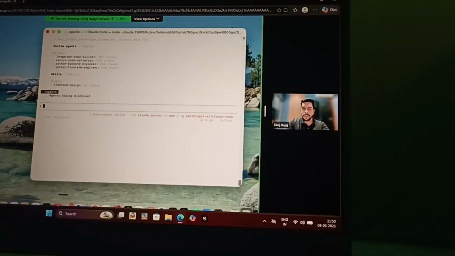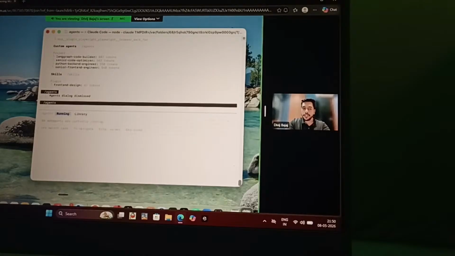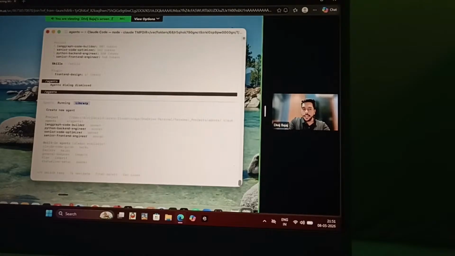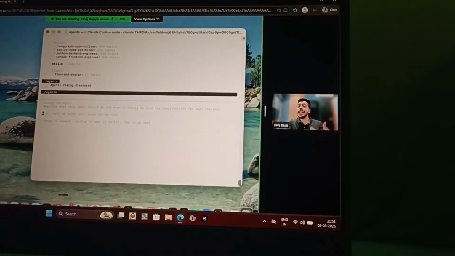I'll go to agents again and click on create new agent, generate from Claude for this project. When I describe it, I can create my agent.